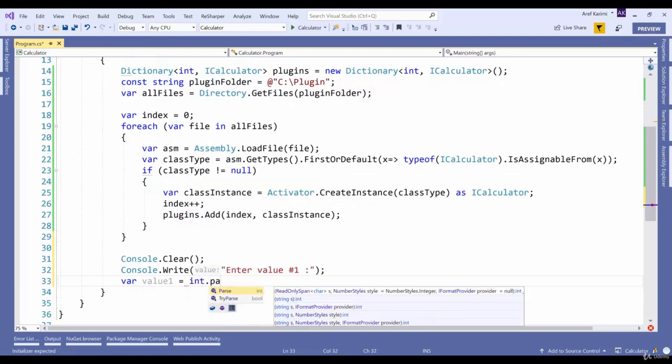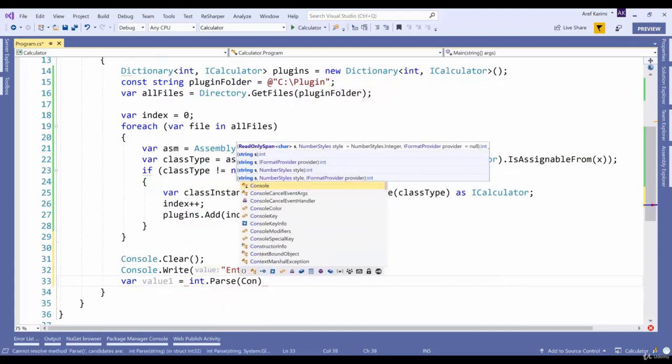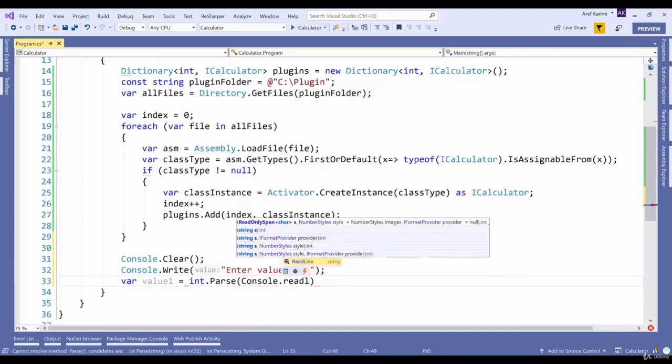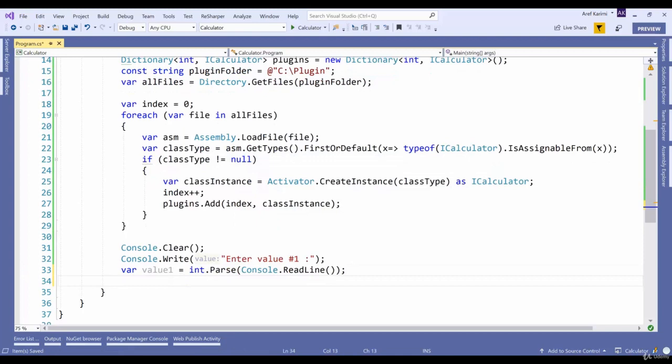So I will say int parse and then console read line. So I may enter ABC, and then that int parse will raise an error, but I'm just making things very simple.